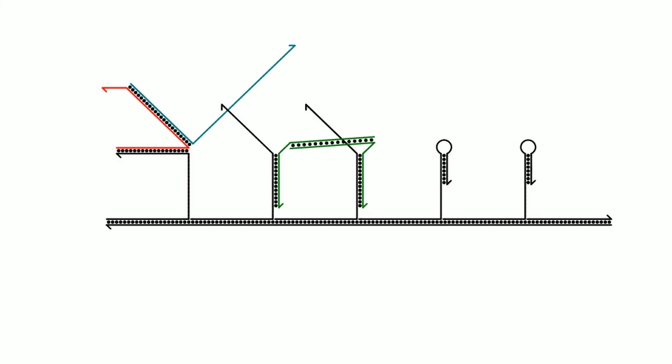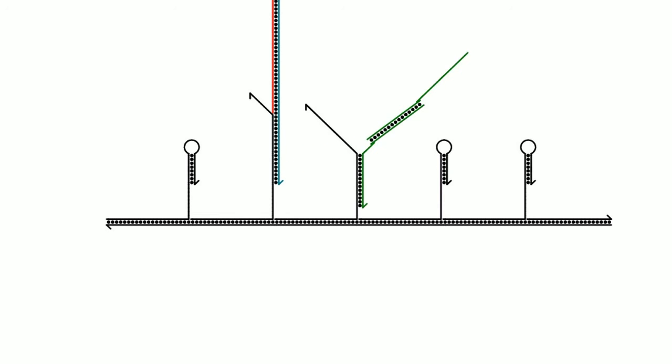This leads to a chain of branch migration events, whereby the two peel themselves off of the track. This new complex will displace the lagging leg, which then attaches to the next foothold.